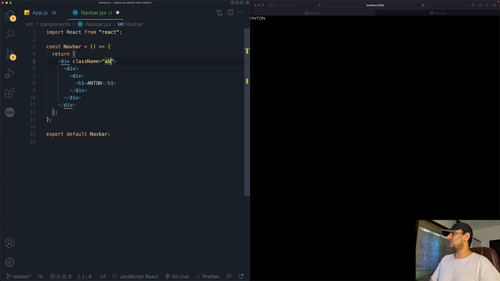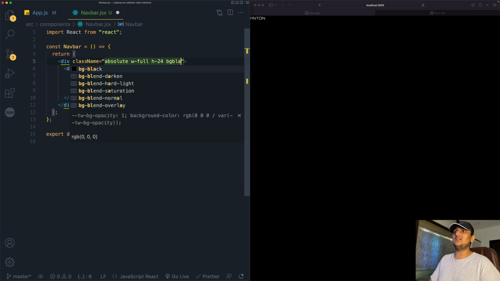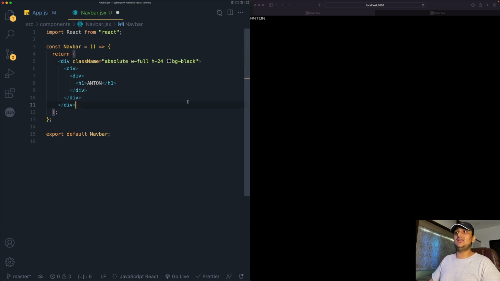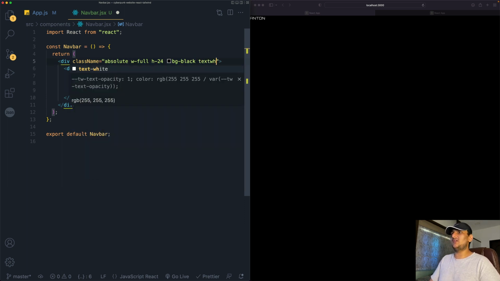So this one is going to be absolute, width is going to be full, height is going to be 24, not 2x4, it's 24. Guys, this autocomplete, you get it by using the Tailwind IntelliSense extension. Okay, make sure you get it. Super awesome stuff, guys. Really, it will help you boost your productivity. So one more thing, when you hover over here, you can see the CSS being applied to the element, right? Pretty good stuff, guys. So h-24 is basically 6 rem and 96 pixels. Okay, super good. Make sure you get that.